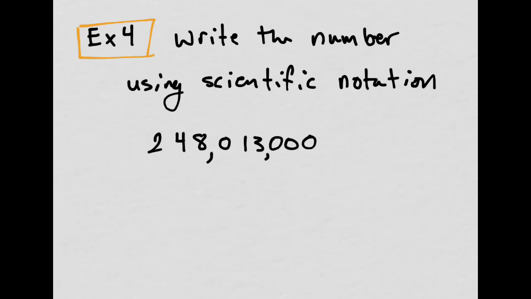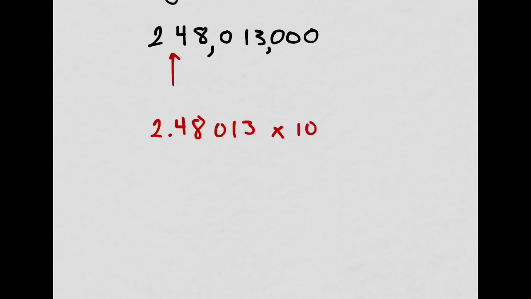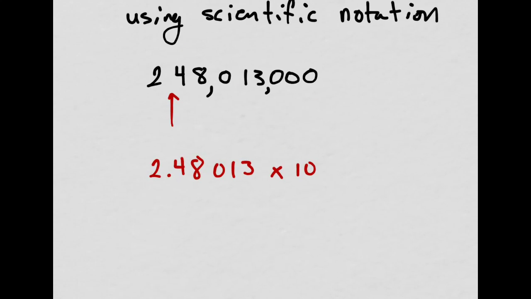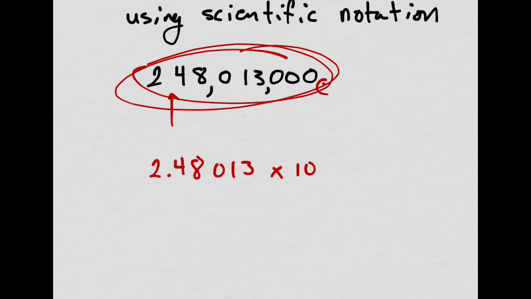Write the number using scientific notation. I think this number is 248,013,000. So write in scientific notation. Well, I know that scientific notation says that the decimal should be right there. So I'll just write 2.48013, and I don't have to write the rest of the zeros because zeros at the very end don't really matter. I can, but I don't have to. Watch, you'll see why. Okay, so I do that, and it's got to be times 10 to the something. That's for scientific notation. And then I think, okay, what do I have to do to this decimal to get my number to look like that? Because the decimal right now in this number is over on the right side. So that means I would have to move, 1, 2, 3, 4, 5, 6, 7, 8.